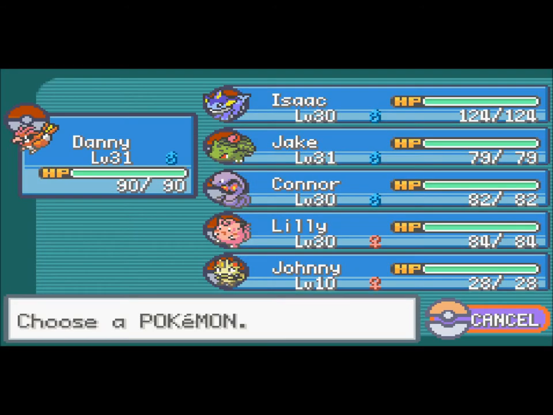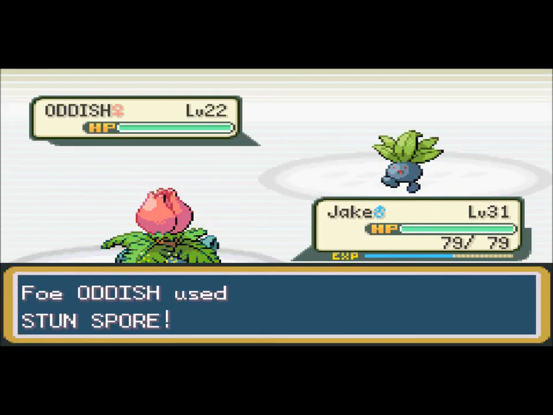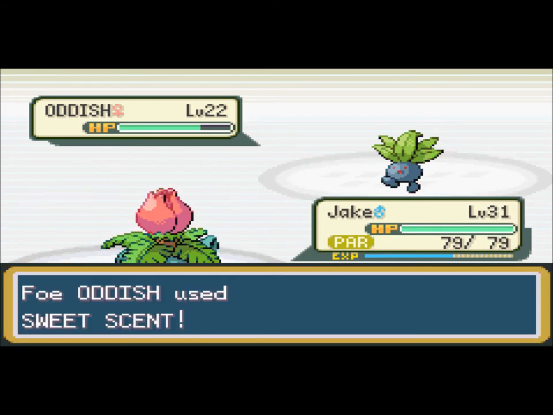Level 31, yay. Oddish, we're gonna go over to Jake and evolve it, since it evolves at level 32, and you're gonna use Stun Spore. That's epic, isn't it? That's just awesome. Alright, I wanna kill you. Come on, seriously, give it up. Stop being paralyzed! Oh my gosh, that's three times in a row.